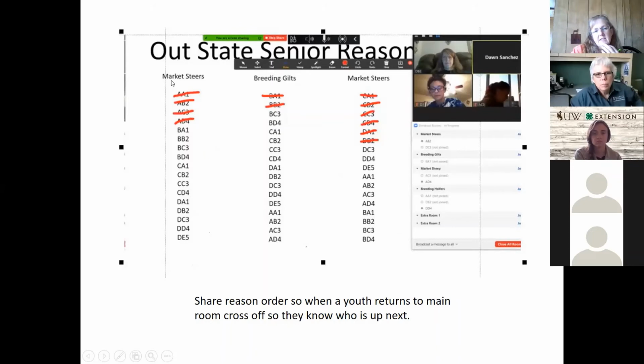One of the things that is important up here, where it says market steers, reading guilds, market, whatever, is to make sure that those columns do say what they have. I think I failed to tell Amber to change the names of those columns. So when I sent this order to her, it just said column 1, set 1, set 2, set 3, and the kids didn't know what set 1 meant or set 2 meant. Does that make sense? Even if you were doing speeches, you could say junior 1, and this is your order, or senior 1, or whatever. Just so that the kids can follow along.